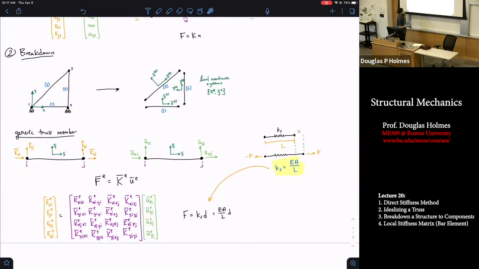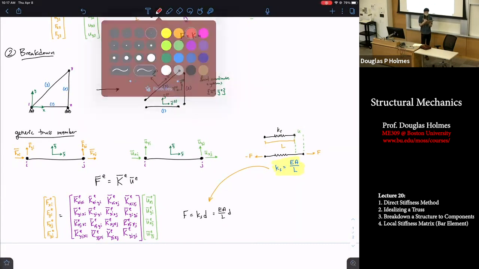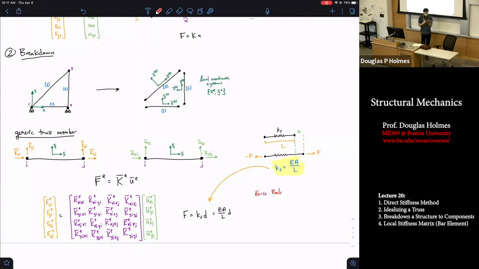It's easier to see that procedure if we simply look at one of these in this current flat configuration. We'll account for the angled one in a second. And so what do we know? We know from a force balance that there should be no forces in the y direction, because this is a spring. Springs can't bear any load in the y direction. So we're only going to be left with forces in Xi and Xj, and we know that the forces in Xi and Xj have to be equal and opposite, such that the force in Xj has to be equal and opposite to the force in Xi.